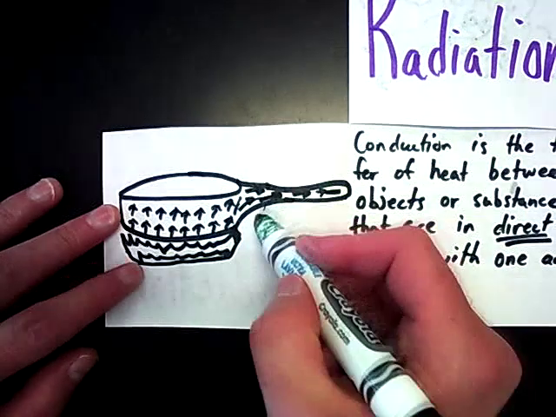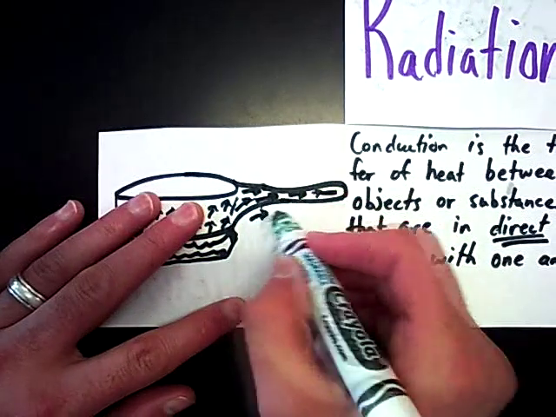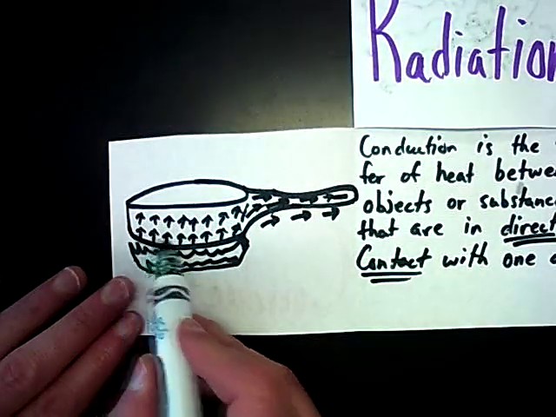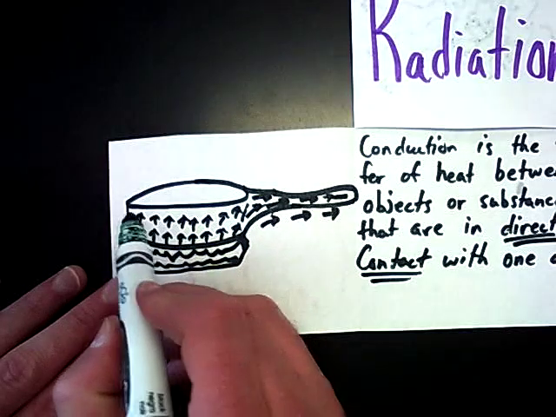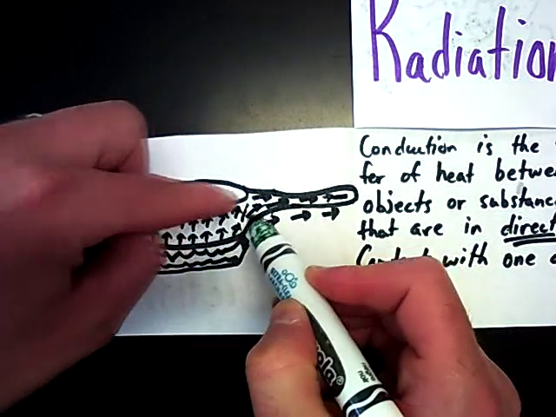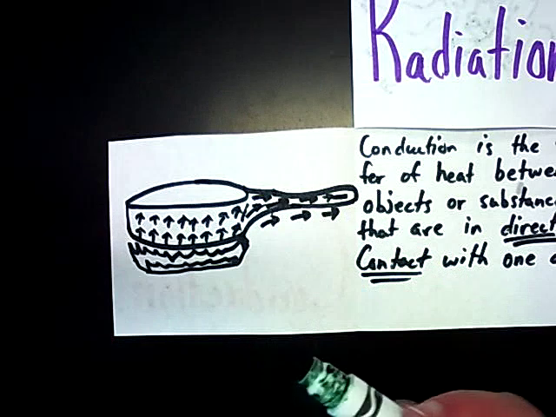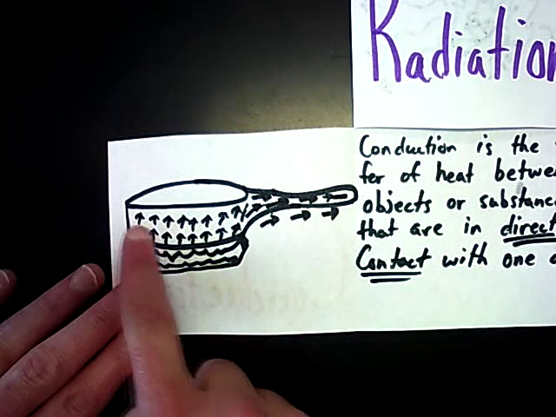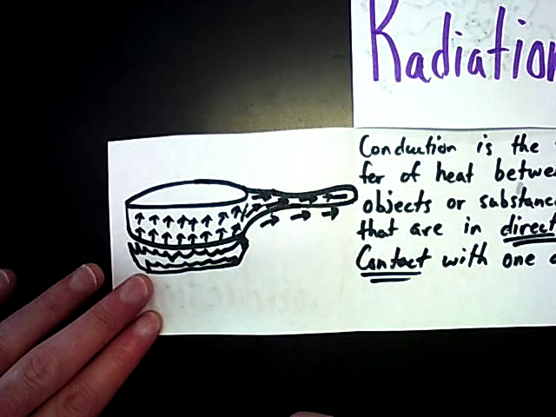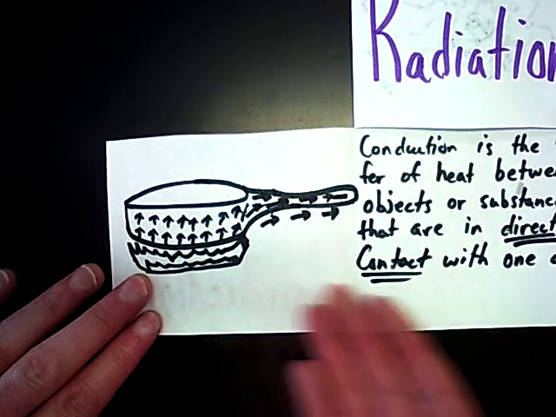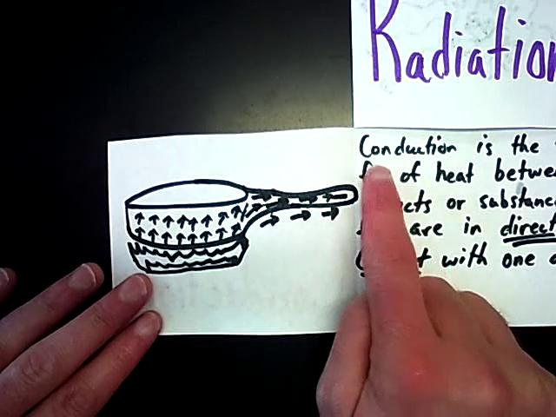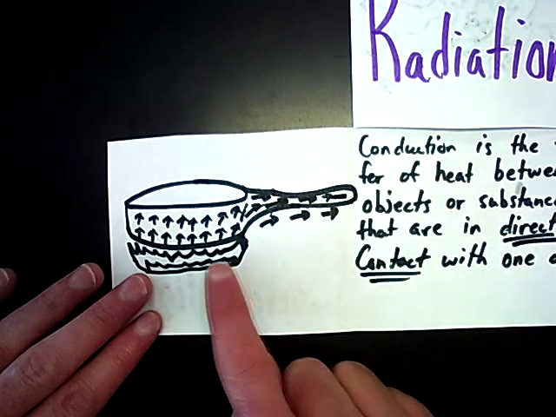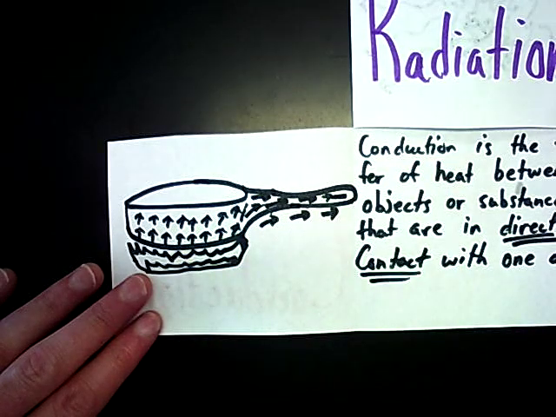The thermal energy will move through the handle of the pot this way. Okay? So this spot will heat up first, and then this spot will heat up next, and then it will continue to move on this way, right here. Okay, so keep in mind, this requires a medium. In this case, the medium would be the pan. All right? Thermal energy cannot move through empty space via conduction because conduction will always require some sort of medium or object for it to move through.